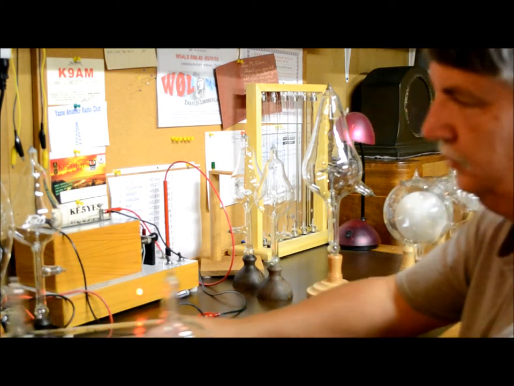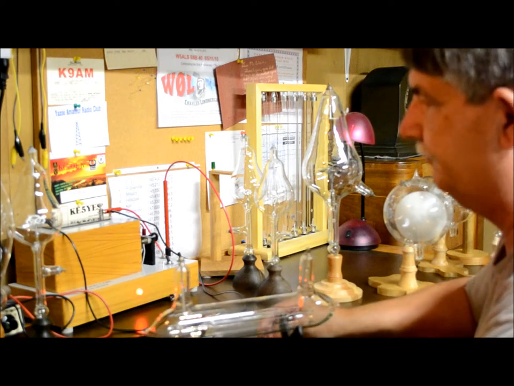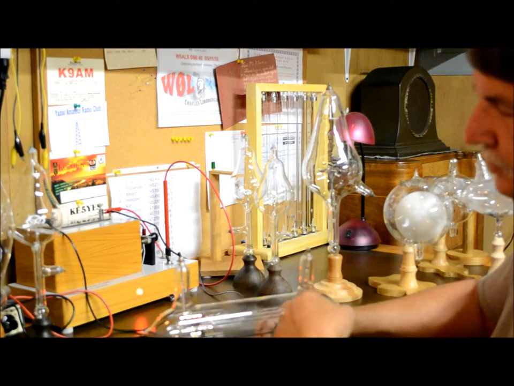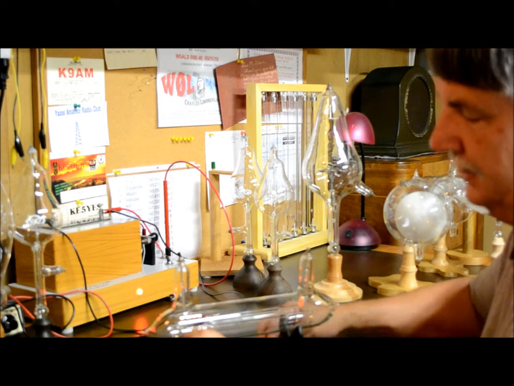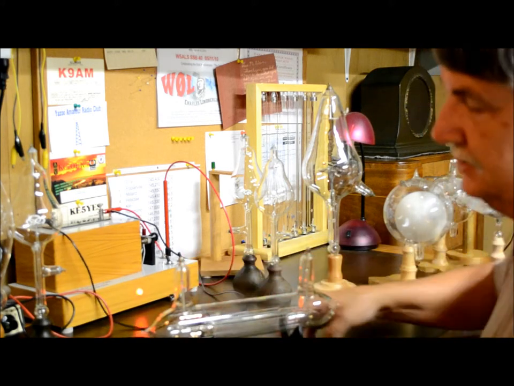This is a paddle wheel tube here. I know already I can't make it work. I don't have things powered enough to do it. You turn the voltage on and the paddle wheel runs back and forth with it. It goes different directions. You change it by the polarity and makes it go.